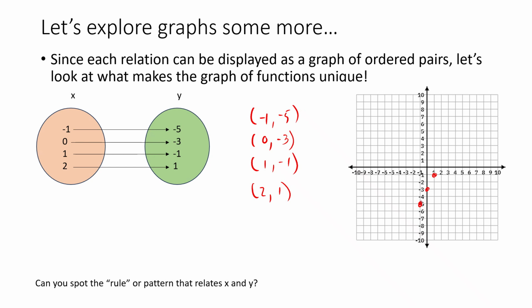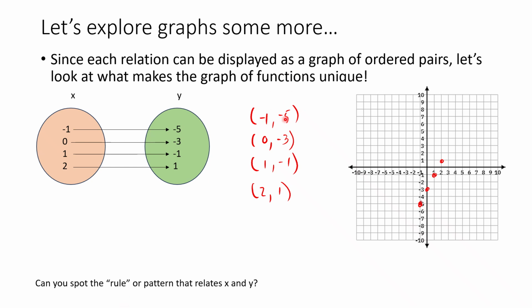And a couple things I want you to observe. This is one that does have a pattern. So there's a pattern to how the x's are mapping to the y's. And if you've studied any algebra, you should be able to recognize that that is a line. Okay, it's a linear pattern there. And just look at the positioning of the dots there. Now, I have a question there at the bottom. Can you spot the rule or pattern that relates the x and the y? Can you spot the relationship here?